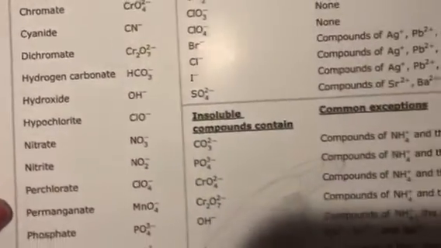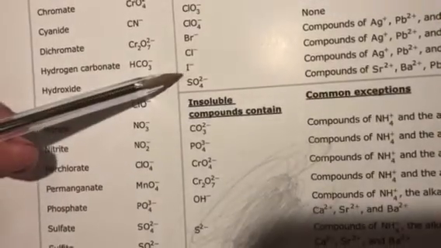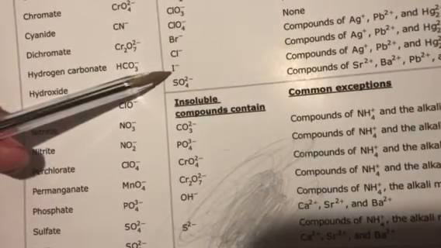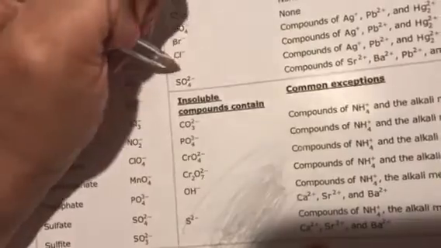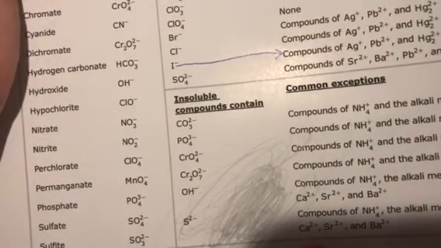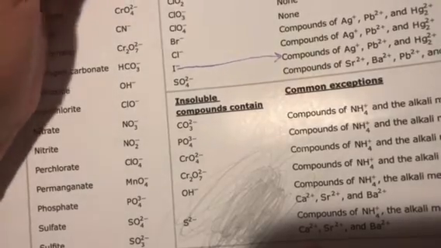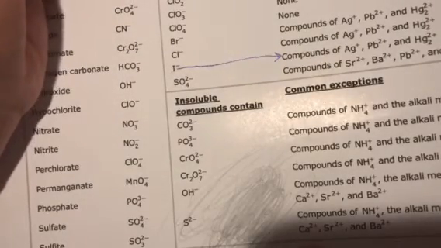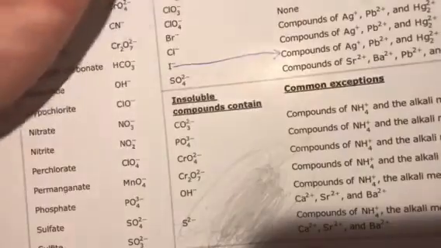So you have to go one by one, H, G, and I. Okay, so look on the table. I see I. It's right here. It's in the soluble list unless it is paired with Hg. Is it paired with Hg for A? Yes. So it's no longer soluble. If it is paired with something in the exception list, it does the opposite. So this is insoluble. I'm just going to put an I so it can stay organized.